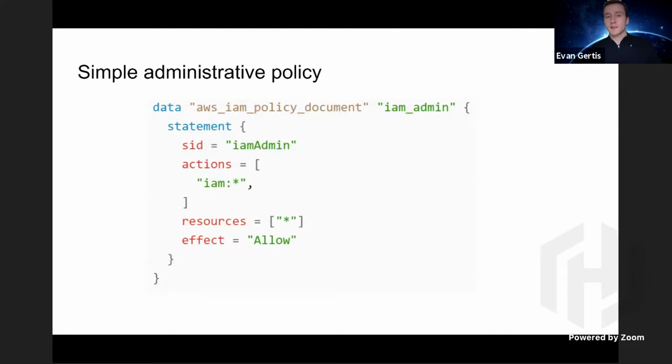This is what the policy document looks like in Terraform. I thought that this was a really great thing for me to learn as a new security engineer, because I was able to learn policies and Terraform at the same time by listing out the actions and the resources. I was able to understand how AWS builds their policies, but I did it all in Terraform.